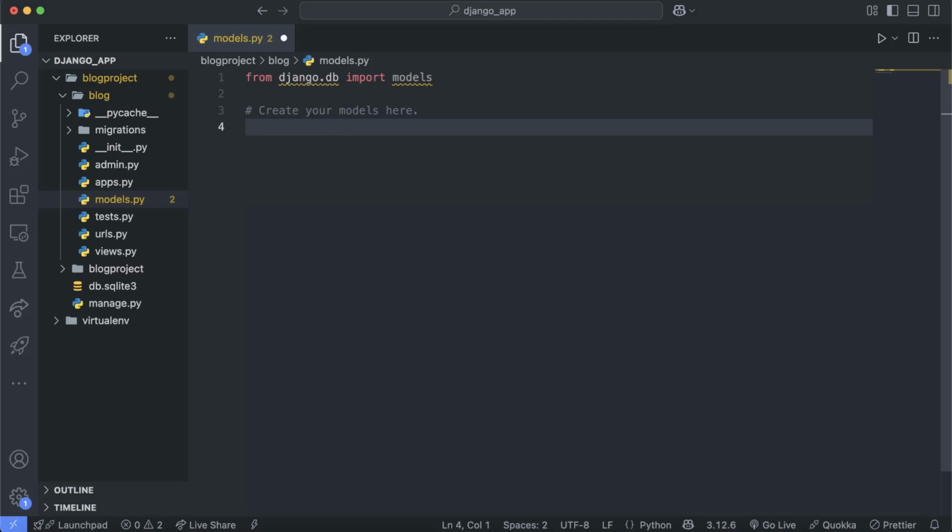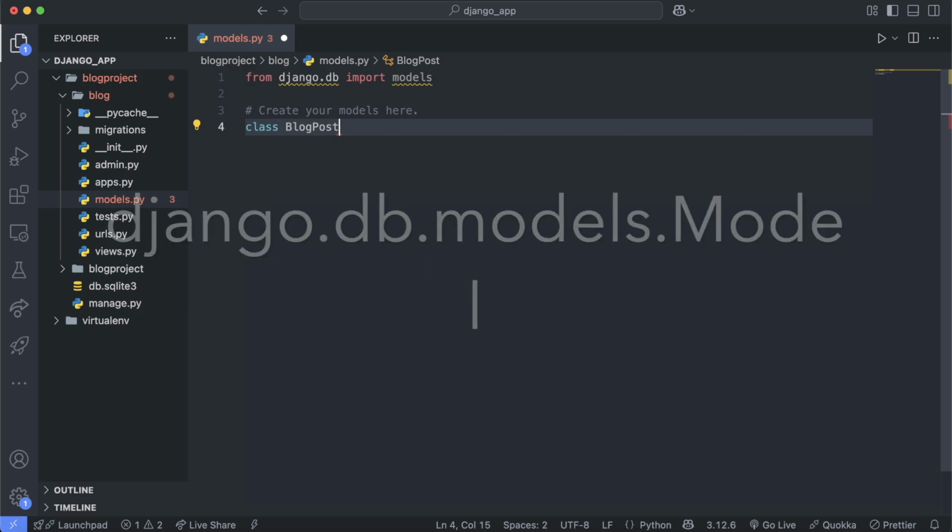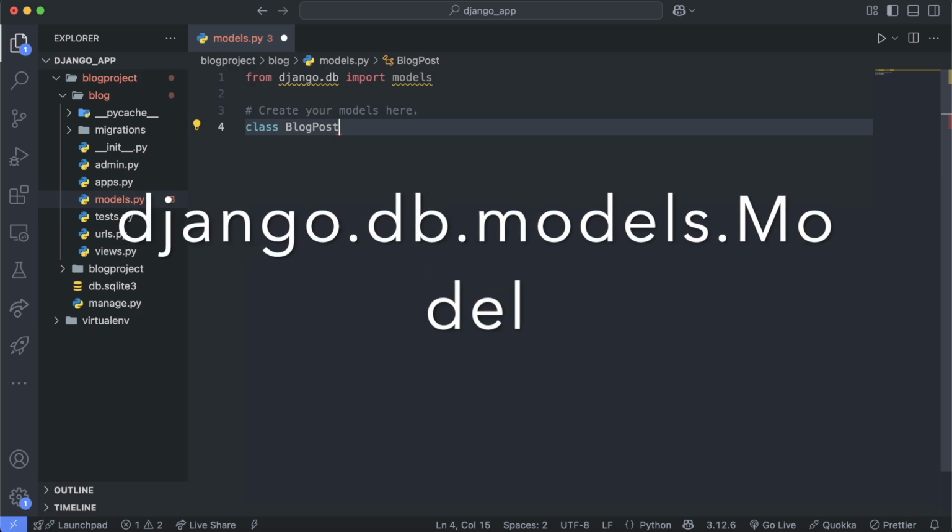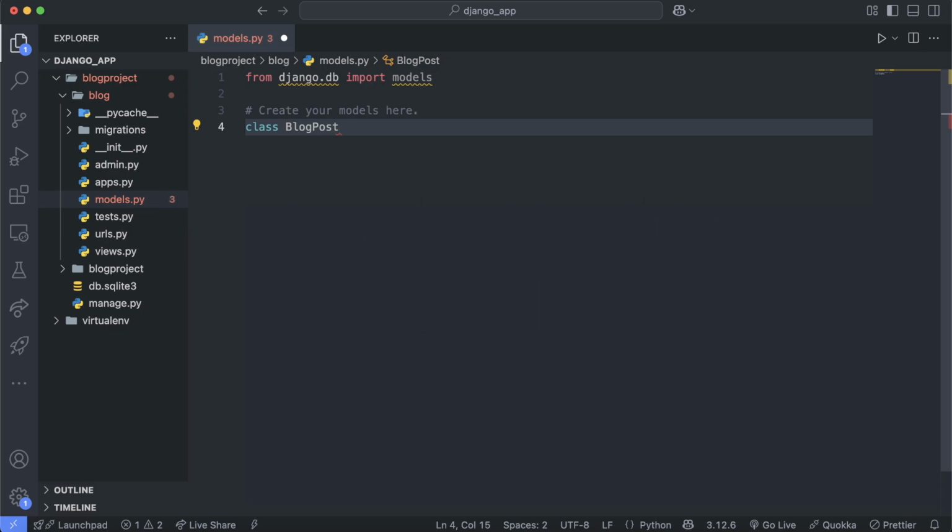A Django model is simply a class. So here we say class BlogPost, and this class subclasses django.db.models.Model. Okay, you will understand this in detail very soon.